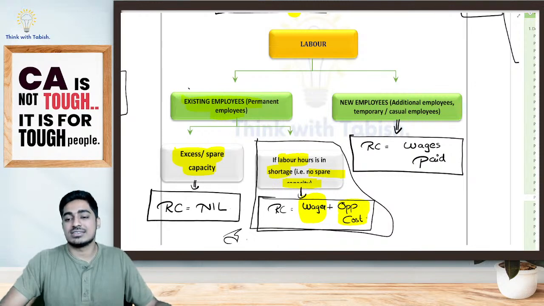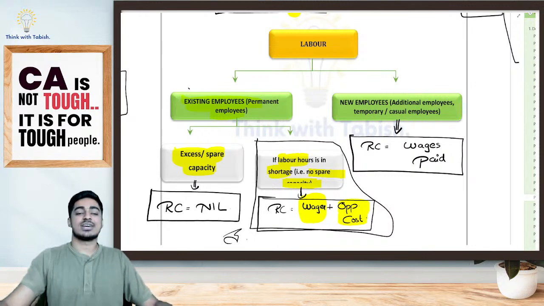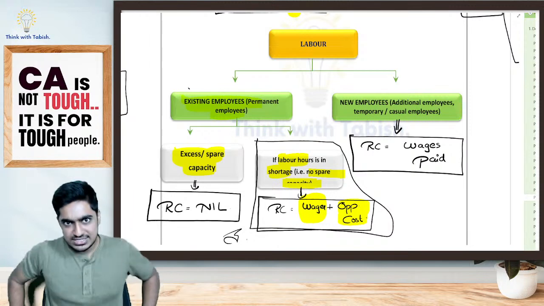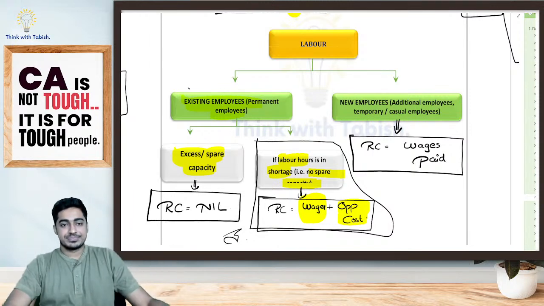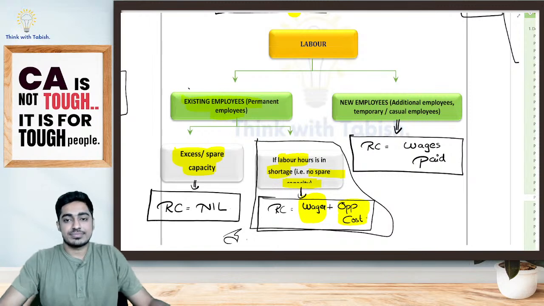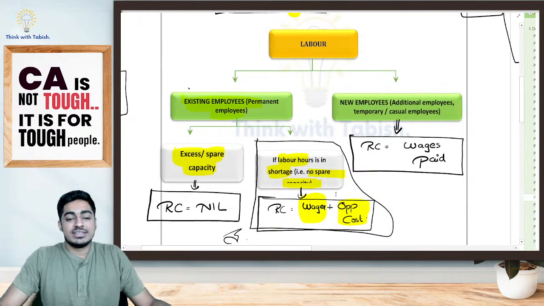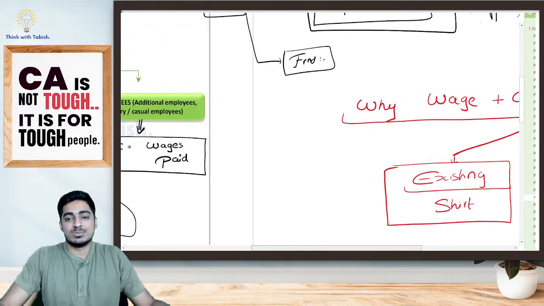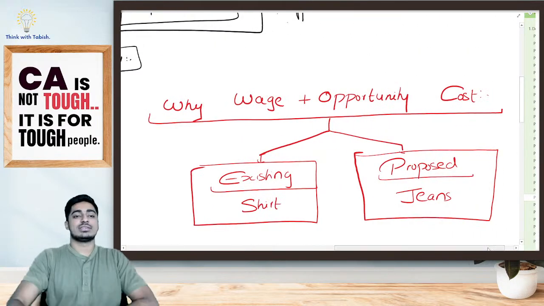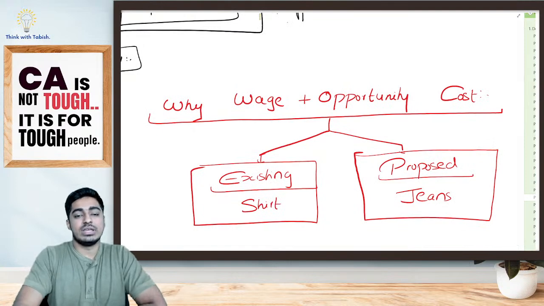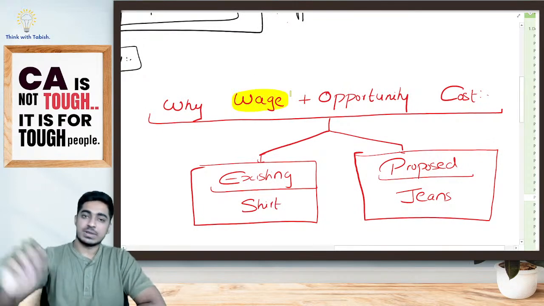Yes, Hamna has asked the question. Others have also asked. That's amazing. Recorded students, think of this. There is no use by hearting the things unless you know the things conceptually. Now, look at this. Why are we including the wages also as a part of relevant cost?